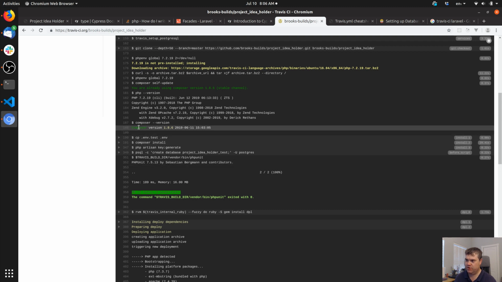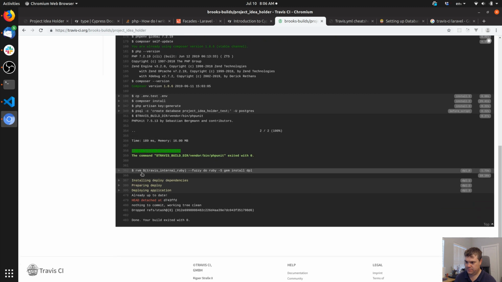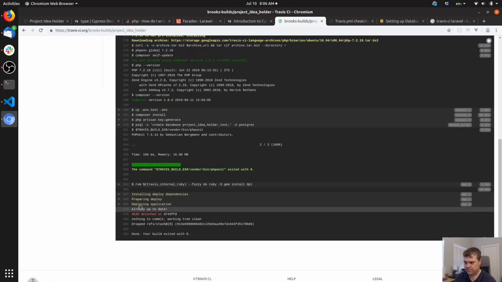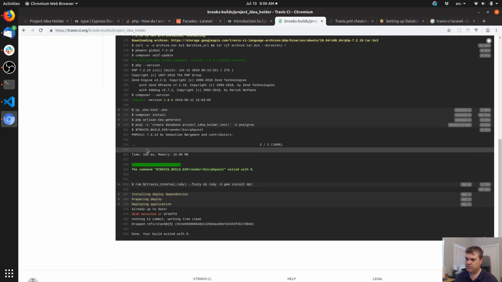So it did the composer install. It did all these psql create database. I don't see the output for running the Cypress test though.